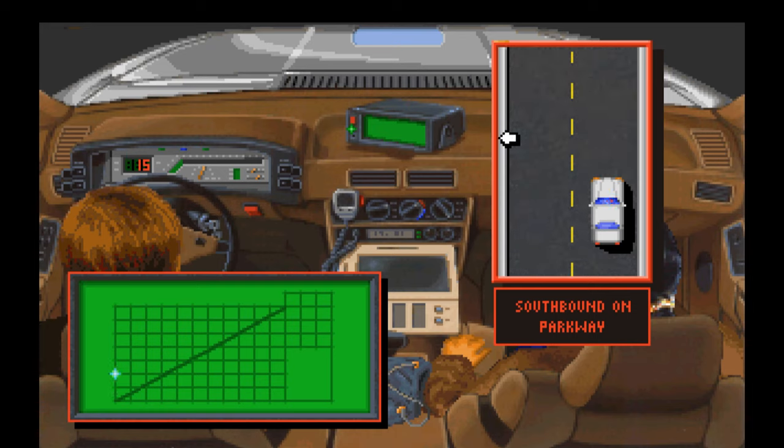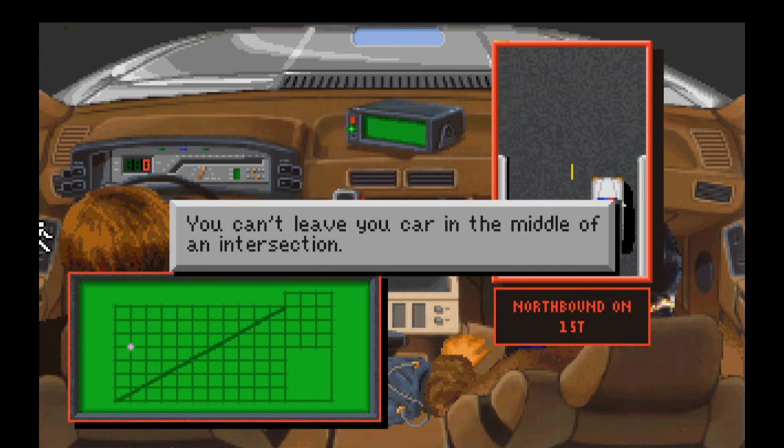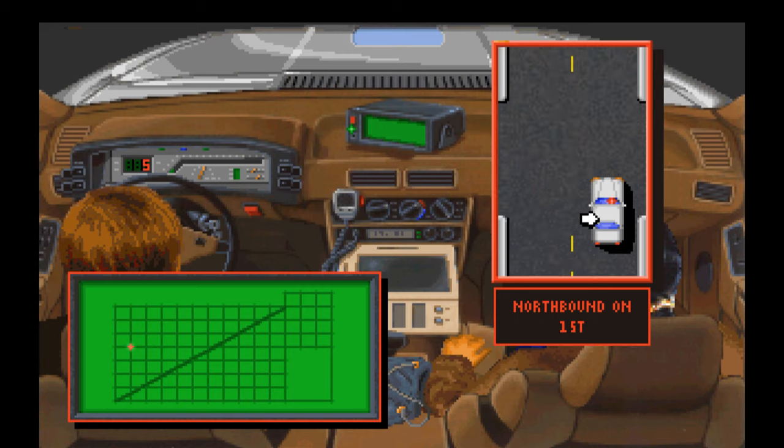Okay, we'll go left on Lily. We'll go left on First. And then we'll cross over Rose, and then we'll cross over Peach, and then stop right there. Or maybe we'll stop right before Peach, and then get out. Okay, we'll try here. Not in the middle of an intersection, but okay.